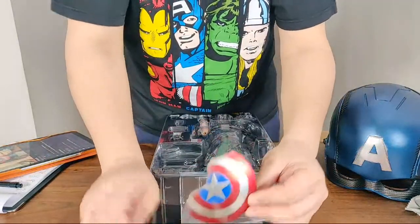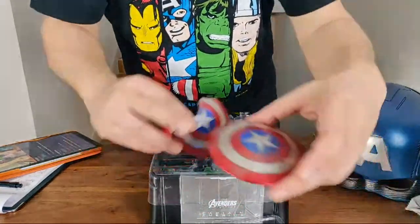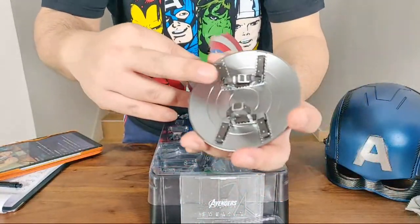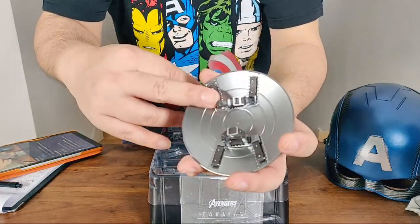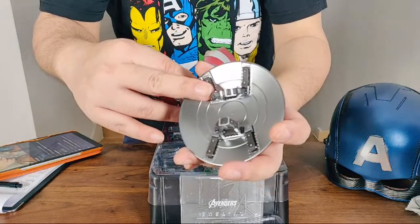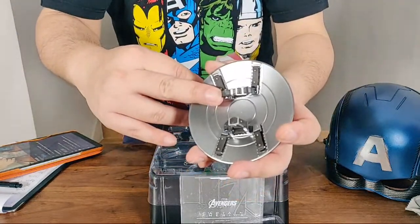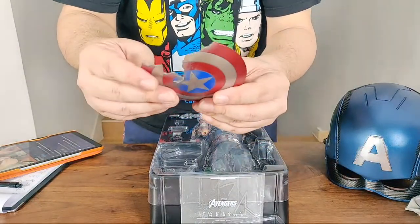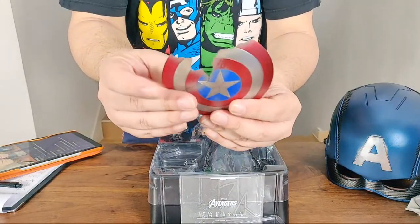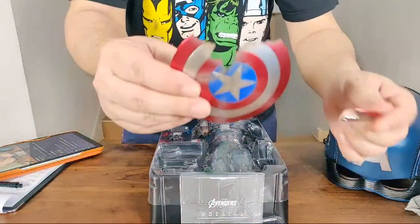So basically, besides the regular plastic shield with a little bit of weathering, by the way, this one has a design where you can remove the strap to put on the hook, where you can put it on the back. So I cheated. I checked the manual. So I'll try to show you guys later. And next, you have a broken shield. This is the one that was broken by Thanos. Okay. Anyone got super glue?